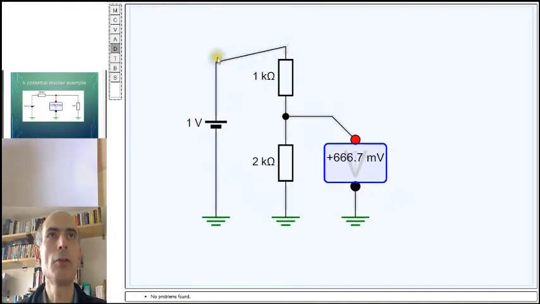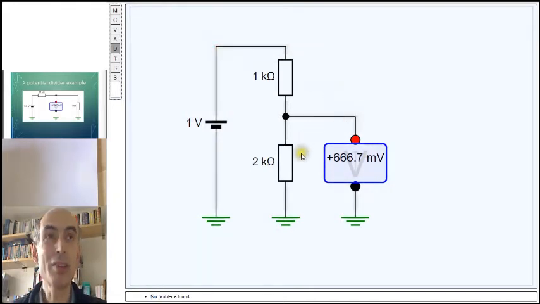And you can begin to see, perhaps, that it actually was, topologically at least, exactly the same circuit as we had before. It's a voltage source that causes a current to flow down through two resistors in series, and the voltage in between the two resistors is either known or that's what we're trying to work out.